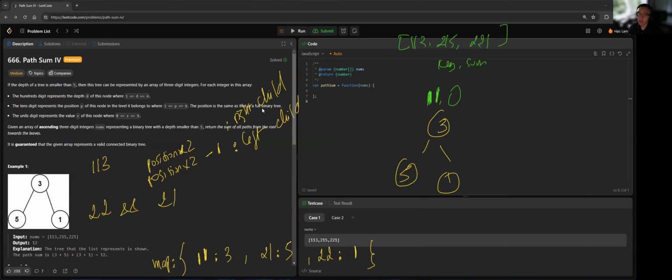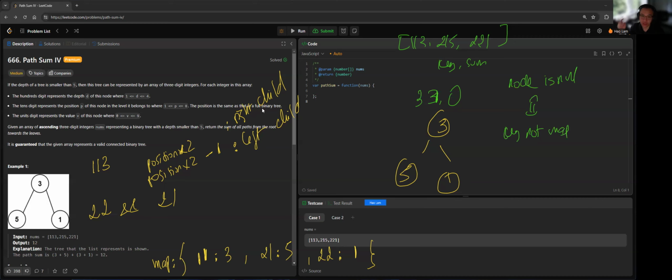So how do we know what our base case is? Our base case is where the node is null, which is equivalent to the key not being in the map. Let's say it's 3 3: it is not in the map, so the node is null.